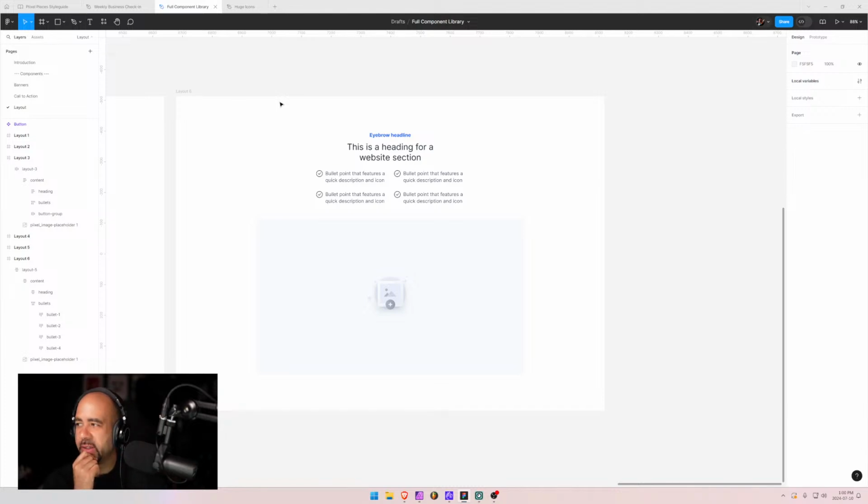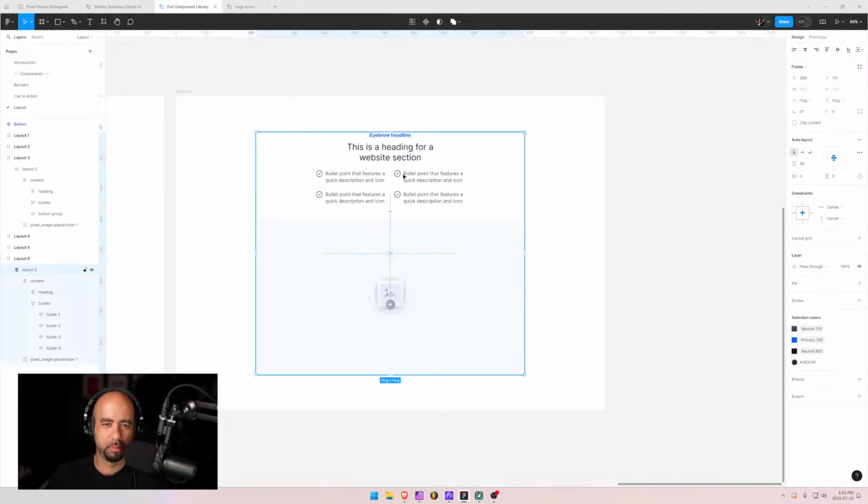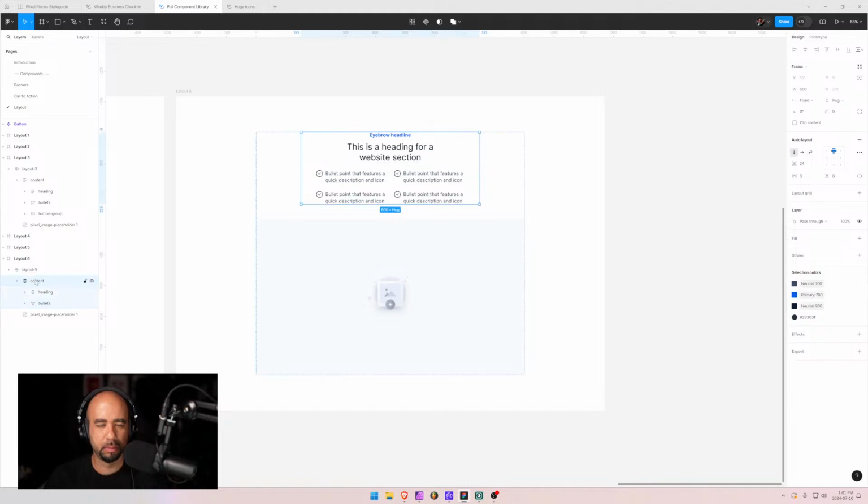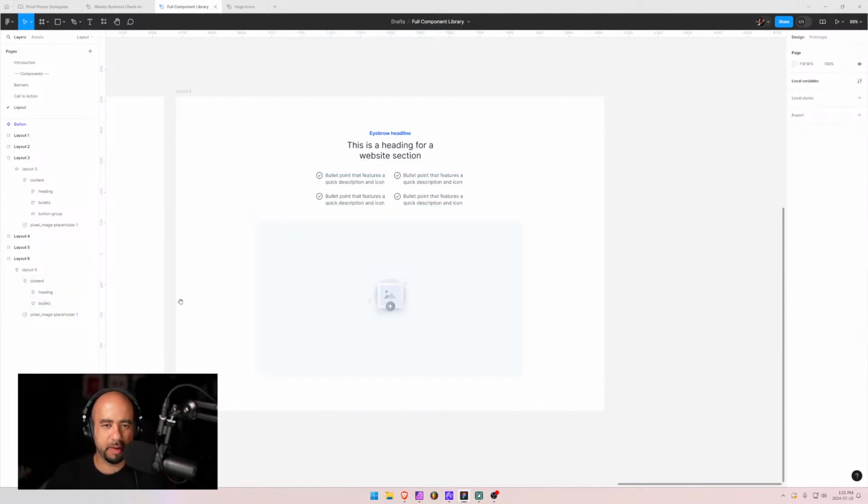Do we want to have buttons? This one, I think we want to have 36. I think we want to have buttons for this one.